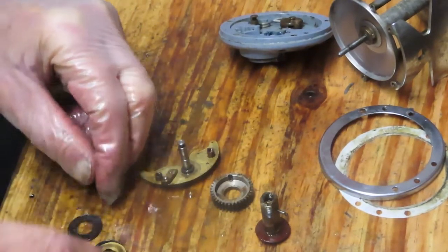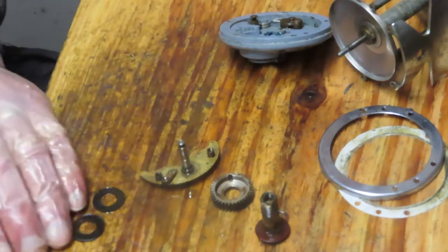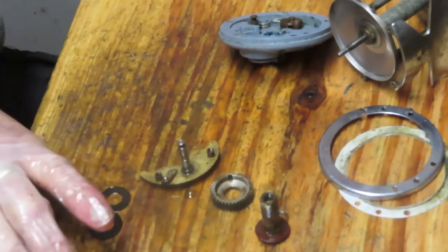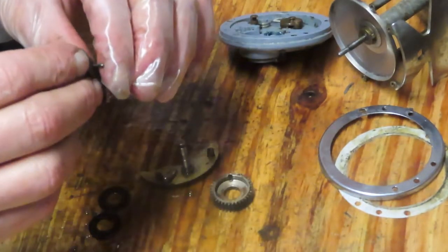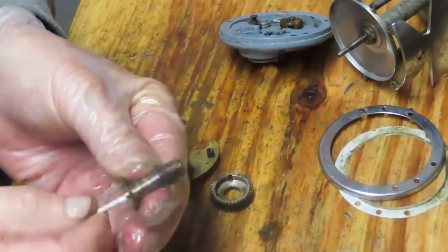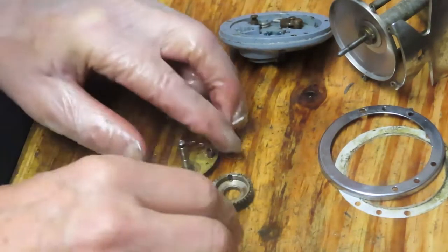We're just going to complete the servicing of the drag washers. And a question I often get asked is, how does this go back together again? So let's start with our bridge. There's a felt pad in this, so you don't want to poke all the way through, but the felt pad in there holds the oils when you go to put the oil through the cap. Just clean it on both sides.